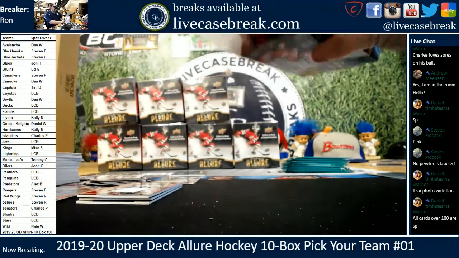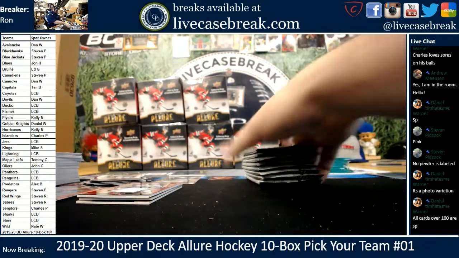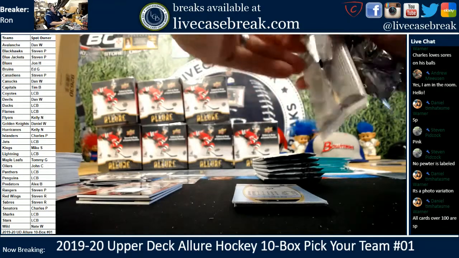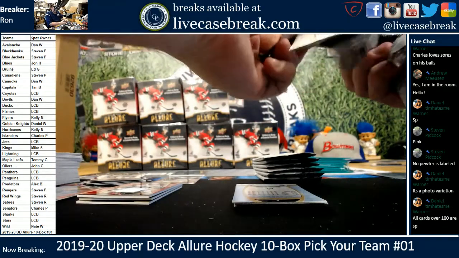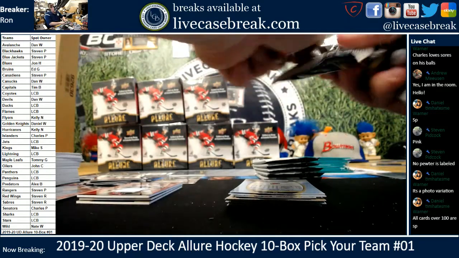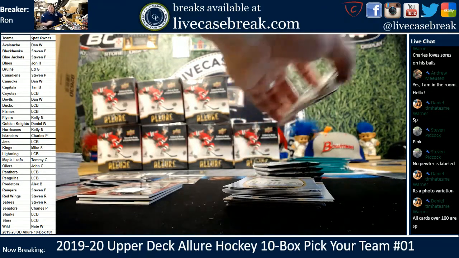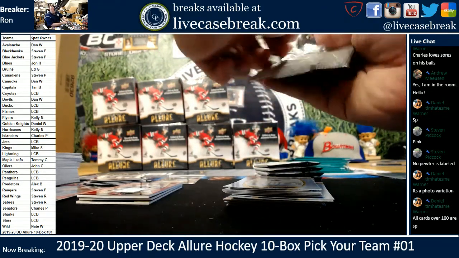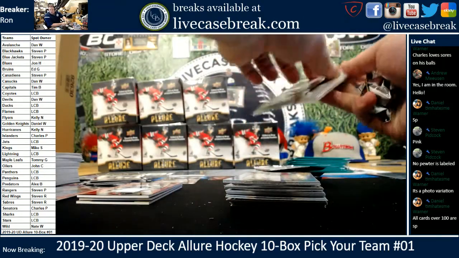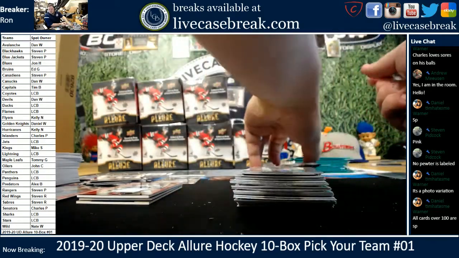So they're saying the SPs are 1 in 8, so we should be getting one per box. And the only thing listed on Cardboard Connection for the parallels of those SPs are Pink Diamond, which is 100 to 110. Pink Diamond, 111 to 130. Oh, Hobby Exclusive. Okay. And Retail Blast.